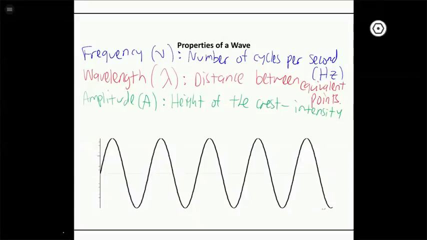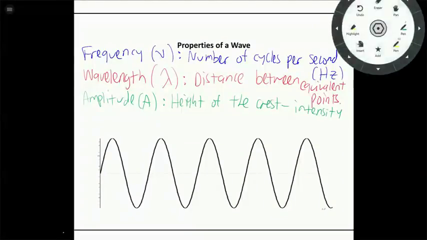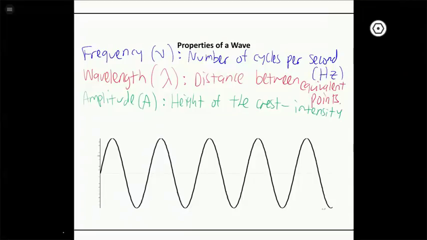So if you had a simple light bulb, you would have relatively low amplitude. If you had a laser instead that had much higher power, the amplitude of the wave would be much bigger. At least that's how it's thought of classically. But let's illustrate some of these things on here. So starting with amplitude. Amplitude, as I said, is the height of the crest, which means it's the distance from the midpoint of the wave to the top.